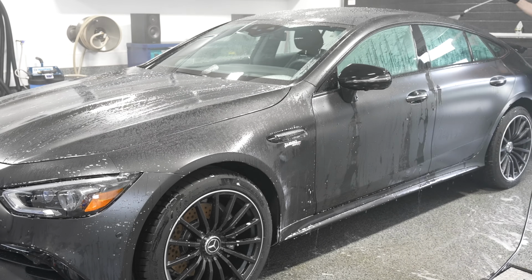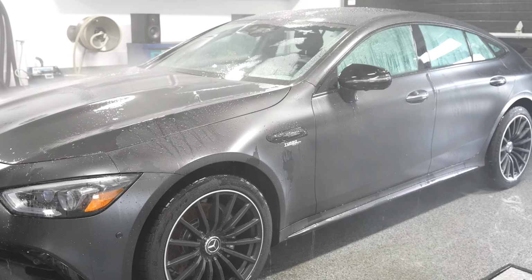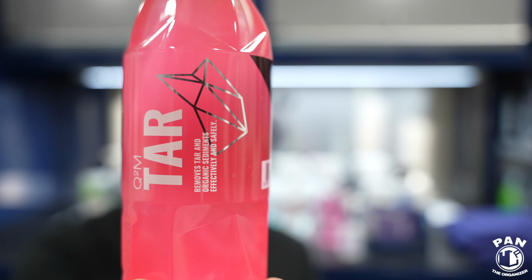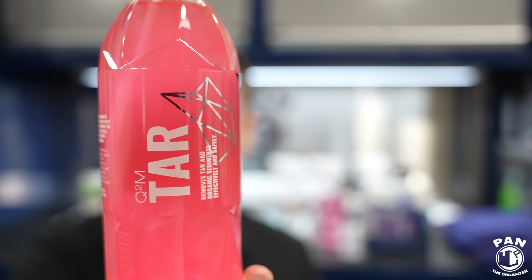So if you have any tar deposits, those black tar dots, or maybe a bit of adhesive from glue or from a sticker or something like that, and you want to remove that, use a tar remover. So they have Geon tar, and there's absolutely no problem to use chemical decontamination on matte paint.